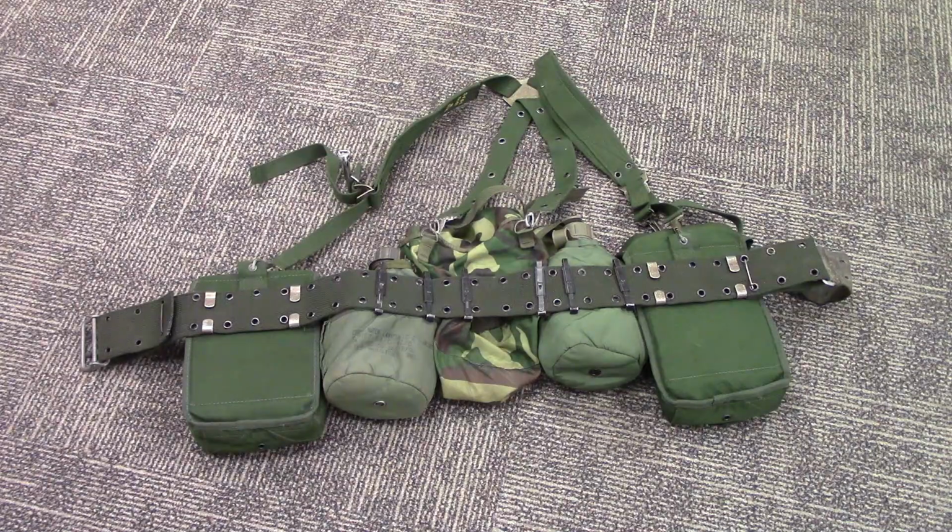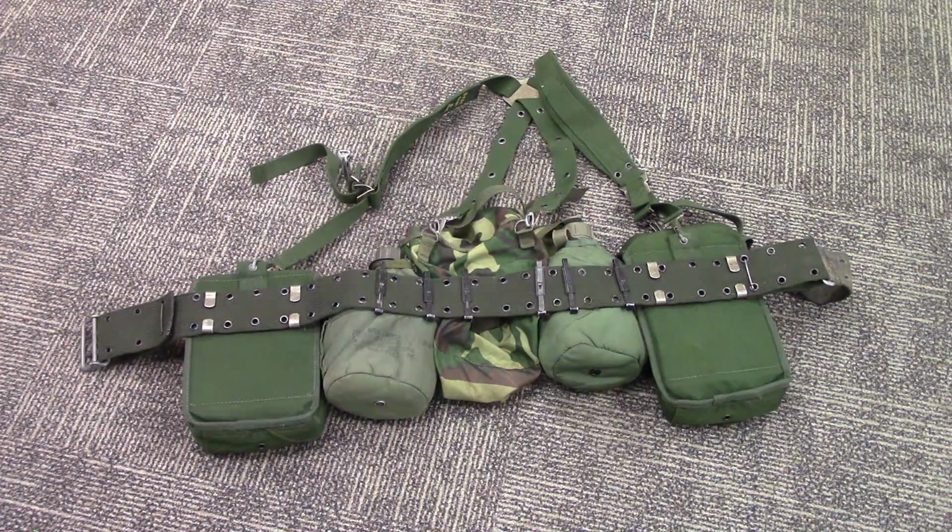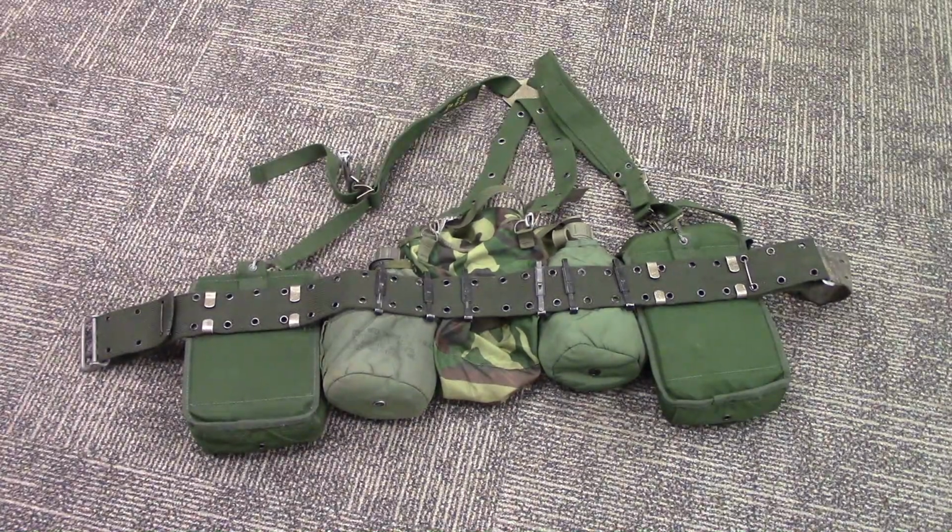How does it fit? Well, it's very snug with the Alice system, which is something you want because it helps keep the pouches where you want them to be. That's because the belt is just a little bit wider than the US belt. But that is kind of a good thing, because while you have to pinch it down to get into the Alice clips, just like you do with the Swedish clips, it's a thinner belt than the US system, so that pinching down actually tightens it in there and helps keep the pouches in place. If you didn't have to do that, they'd probably slide around a bit on you, which would be no good in the field.